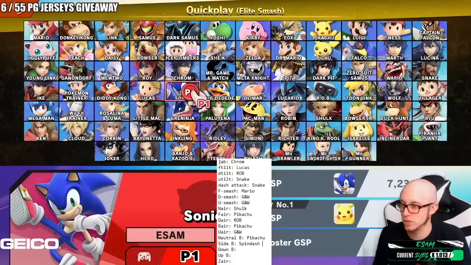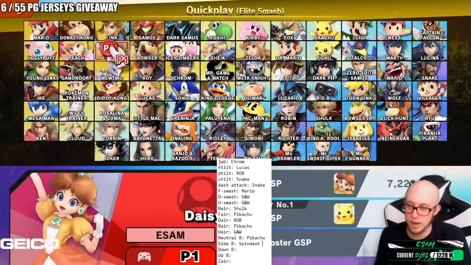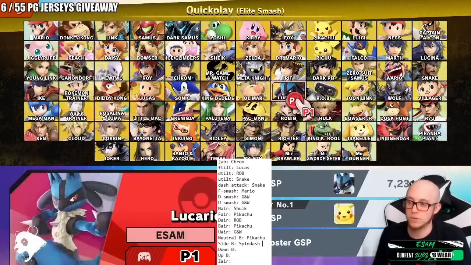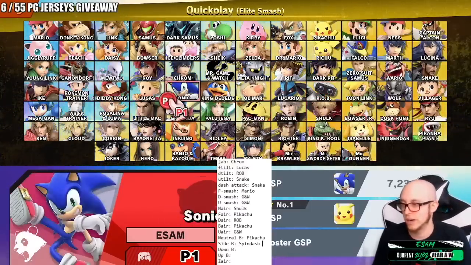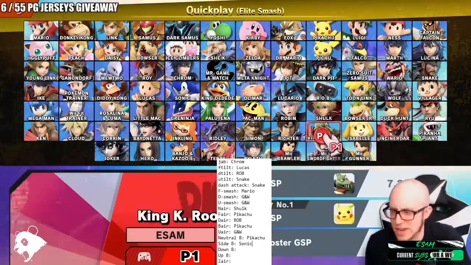Also, 2 other good ones would be Roy's Side B because it kills at 6%. Also, low-key, Puff side B is kind of broken. Pound is really, really good. It kind of confirms into everything that you would ever want. And also Rob's. Those are the other 3 really good ones. I think those are clearly top 5. But I think Sonic's is just better. Sonic's side B is so good. It's just good. Oh wait, this is literally easy. This is not even difficult.